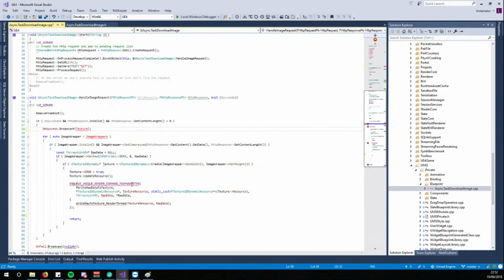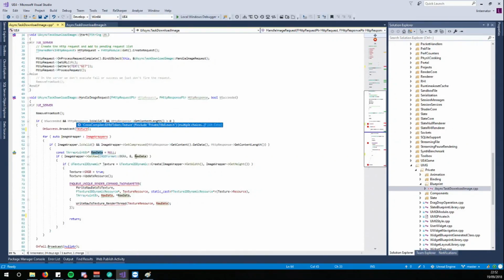Now we need to get raw data. Raw data, as you can see here, is the uint array that we want, and it's actually a floating point pointer. So what we need to do is take this.